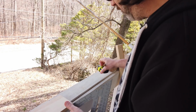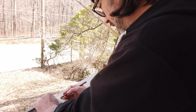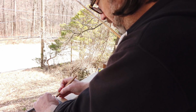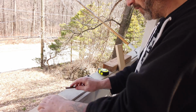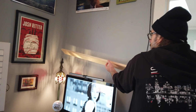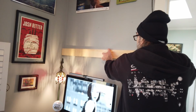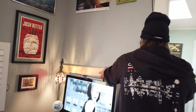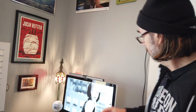You know, if you want it to look nicer, you could always put a molding on it or caulk it or whatever. Also, the saw is going to eat a little bit of this, so that's why I didn't do like a quarter, let's say. Cool. That gives us our 2 sides. So I've got this here. I'm sliding up and down because I know this is not perfectly straight. I want to make sure that if I decide to put it in a different spot, it's still going to work before I put the saw away. Okay, that's perfect.